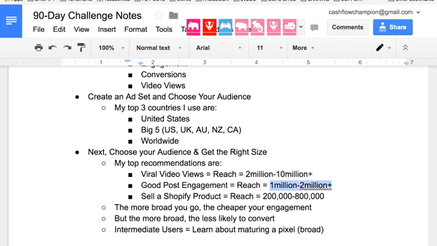And as long as you're using a Facebook pixel, Facebook will start to optimize that audience and find buyers in that broad audience. So for instance, you have a soccer product, you're advertising to 10 million people who like soccer. In the beginning, Facebook has no idea who out of those 10 million people want to buy your product. But after you start selling it, Facebook will get smarter. After about 100 sales, Facebook will say, oh, I get it, we know who's buying your product. It's this little group. And Facebook will find it for you, taking the guesswork out of it.